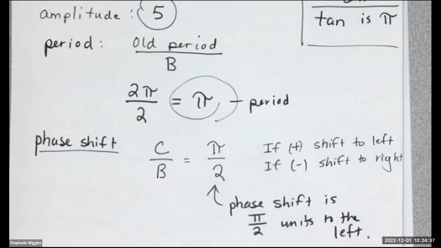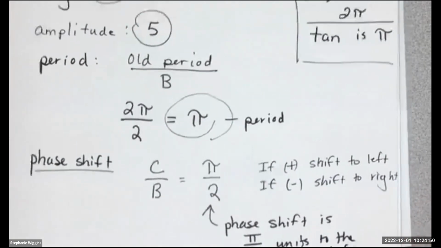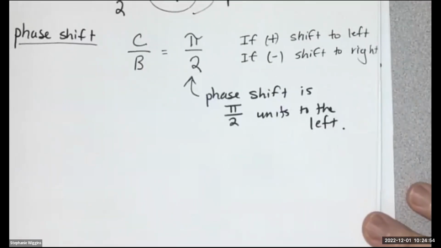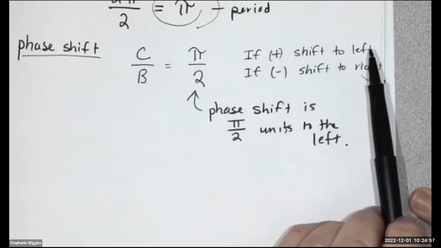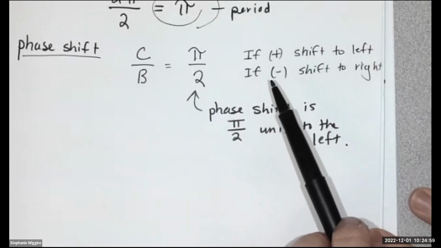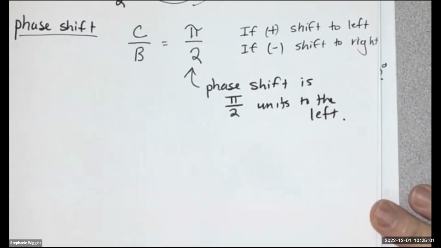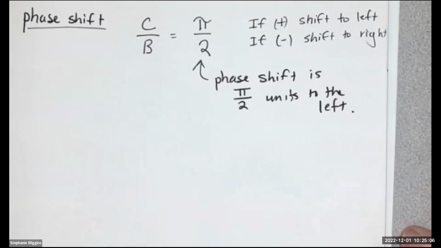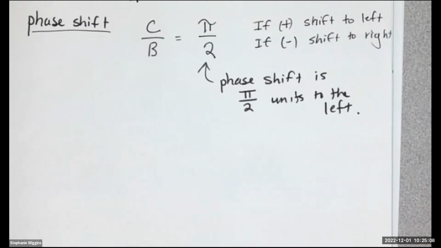And actually, I think if you say what is the phase shift, it would be negative pi over 2. I didn't include the negative sign here. So the phase shift is always the opposite sign of this. But when I'm calculating it, I just look to see if it's positive, you know it's to the left, and if it's negative, you know it's to the right. And I'm not sure if your textbook does it my way or if it does it the other way. I'm trying to remember.